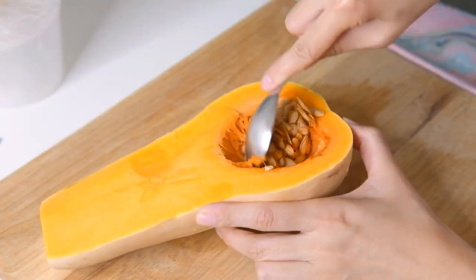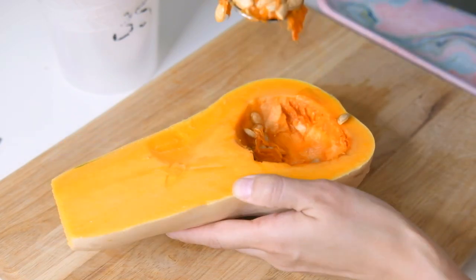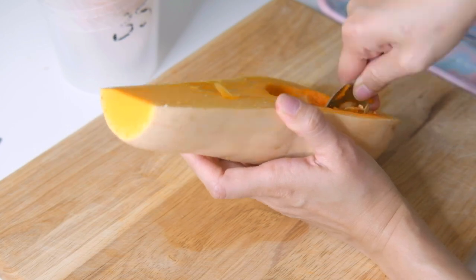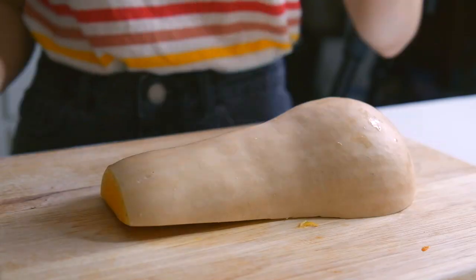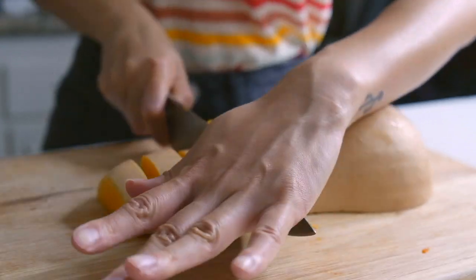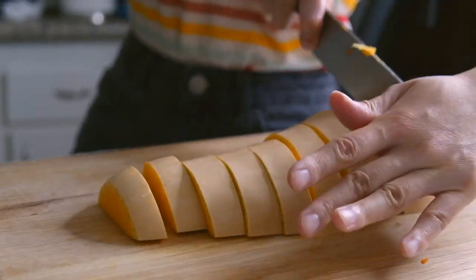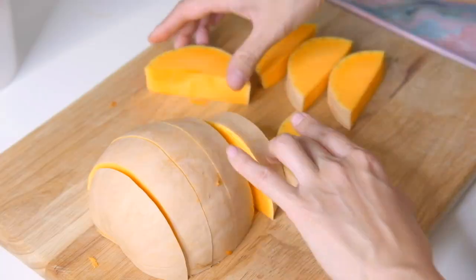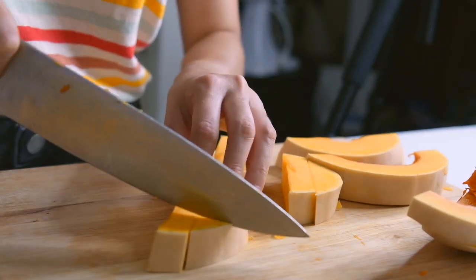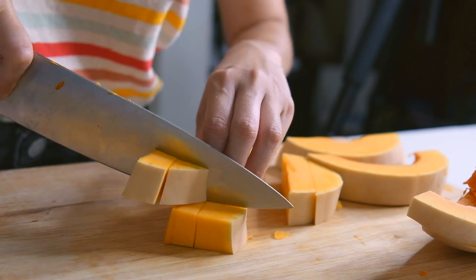Clean out the seeds and you can throw them out, or if you want, you can clean and roast them and use them in salads. Next, set it down on the flat side for stability and cut them into half moons. Lay them flat and cut into 1-inch cubes. Try and cut them to be the same size so that they cook evenly in the oven.